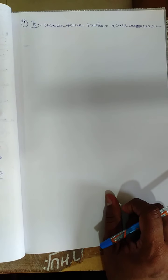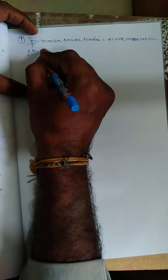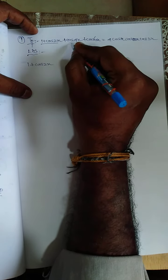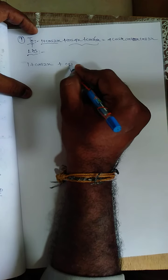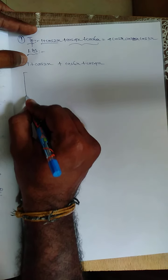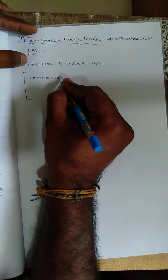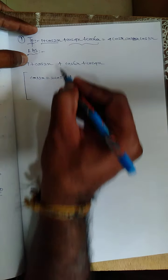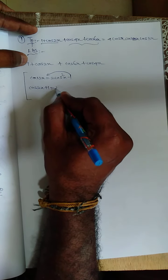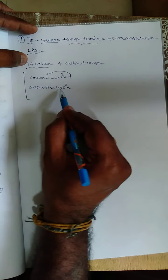So this is the 9th sum. We will take the LHS. What is the LHS here? 1 plus cos 2x. Next I will arrange it with some alterations, cos 6x plus cos 4x. What is the formula I am going to use here? We know the formula: cos 2x is equal to 2 cos square x minus 1. If minus 1 goes this way, it becomes cos 2x plus 1 is equal to 2 cos square x. Therefore cos 2x plus 1 is nothing but 2 cos square x.